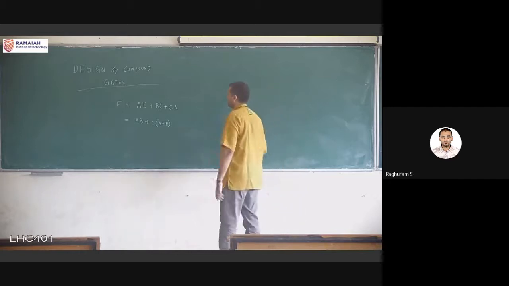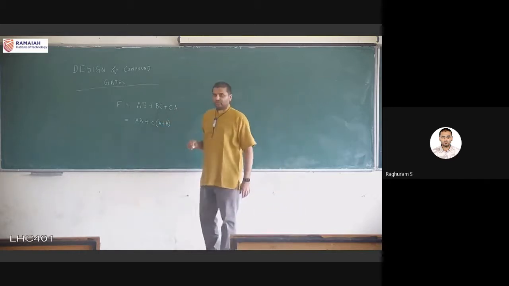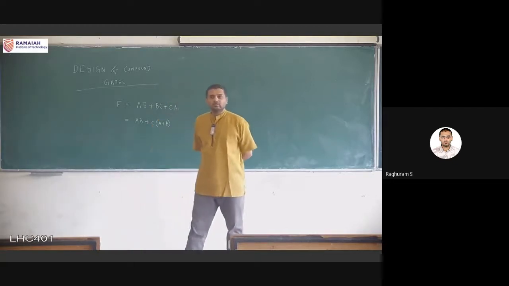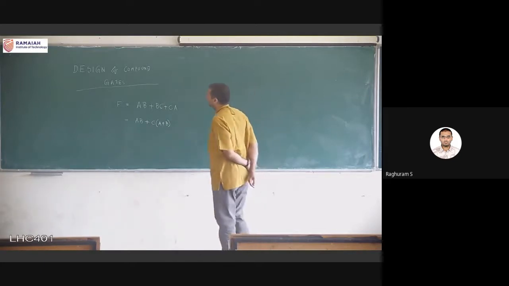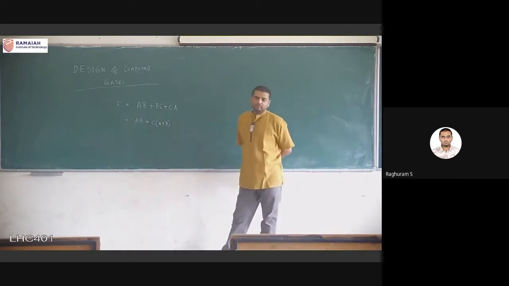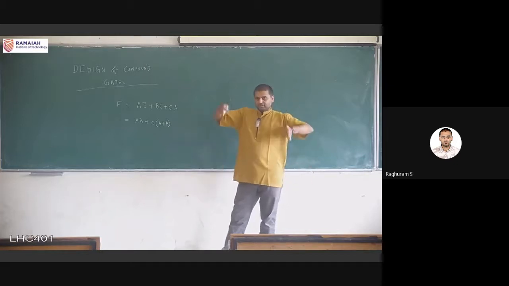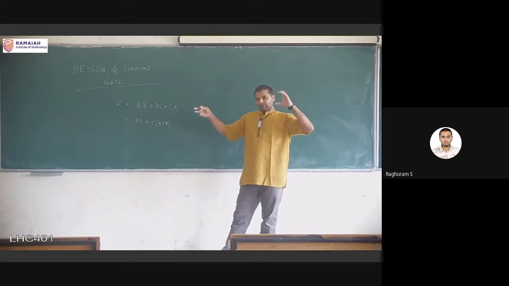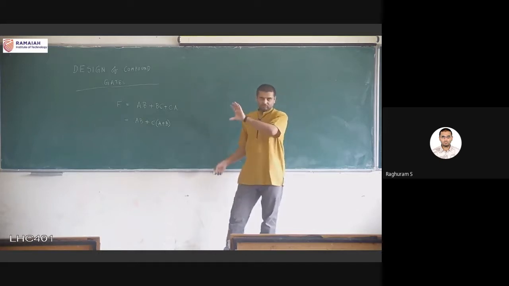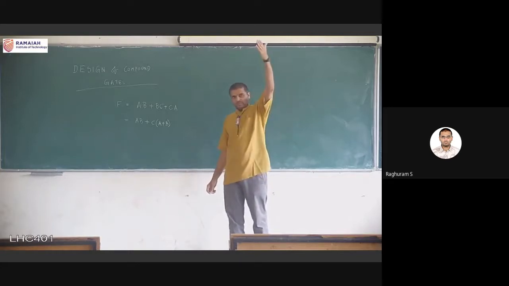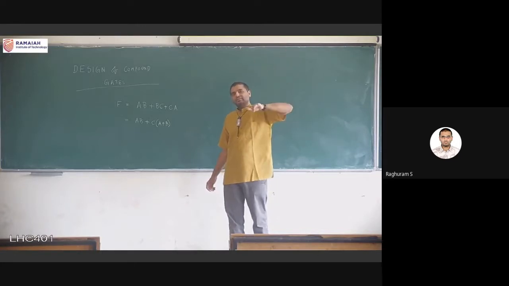Okay, so first one, I'm not going to draw it. I'm just going to write the number of transistors. For the first one, can you tell me the number of transistors? Can we work that out? Basically, we will start with the pull down network, and the pull down network is in sum of products form. So there are three sums, which means there will be three branches in parallel, and each branch will have 2 transistors. So 2 plus 2 plus 2, that is total of 6 transistors for the pull down network. Pull up network will also have the same number of transistors, 6. Okay, so 6 plus 6 is 12.